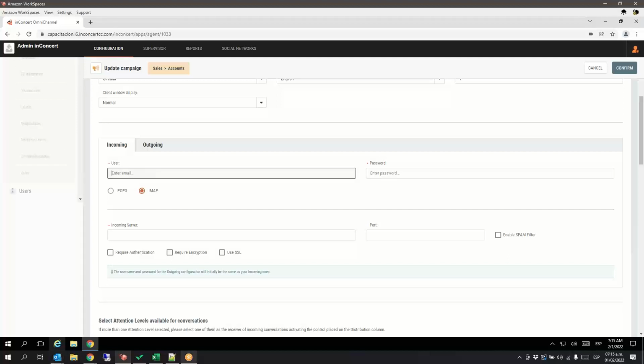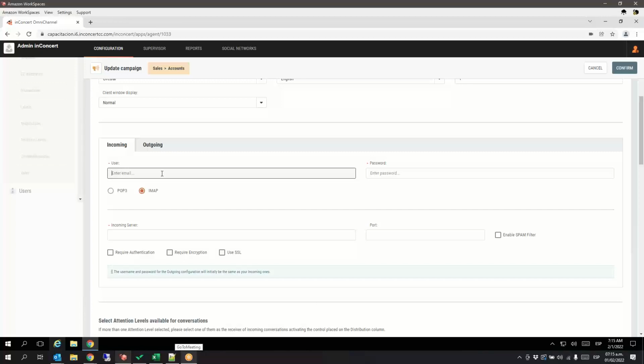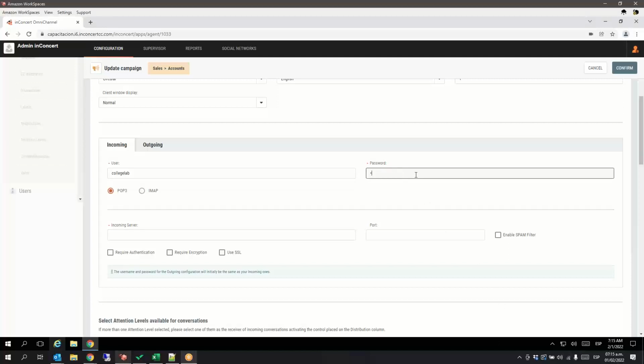Okay, for example, user, I'll be putting college lab. I'm going to use pop3. On password, I'm going to put in con. Okay. Obviously, this changes for each type of account.